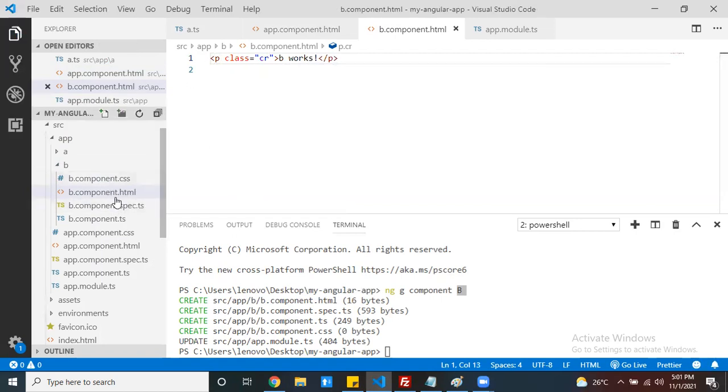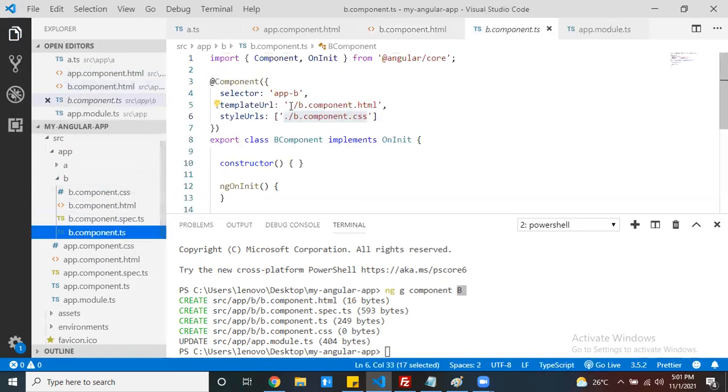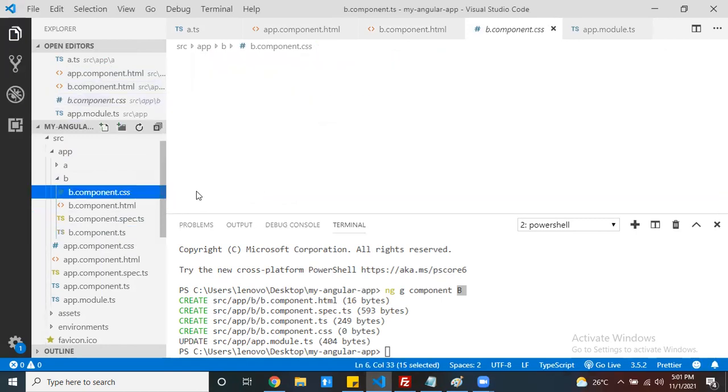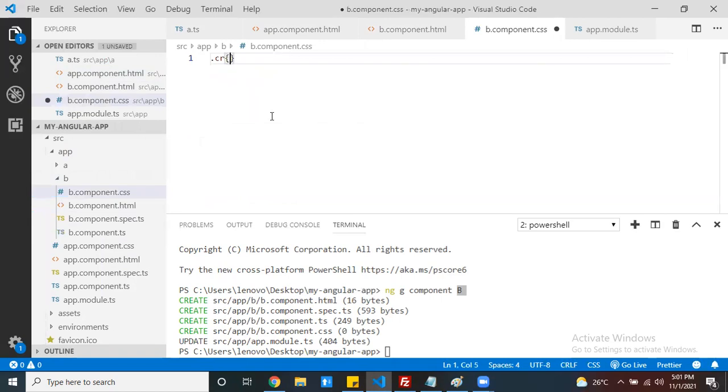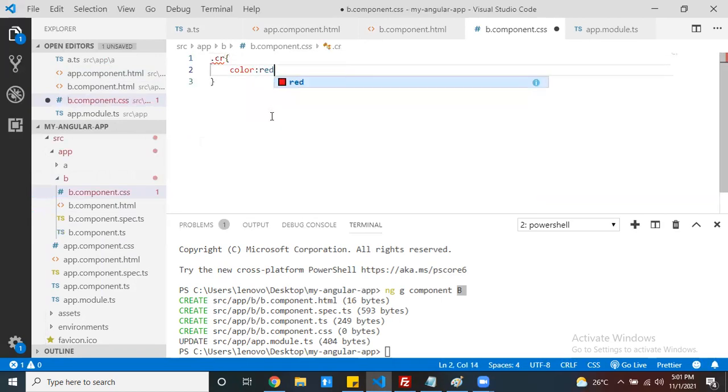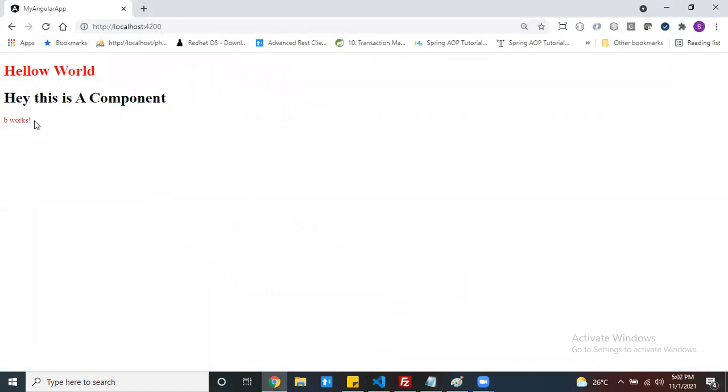B component.html related styles we can write inside the b-component.css file, so here you write cr with color equal to red. Now see, it's coming in red color.